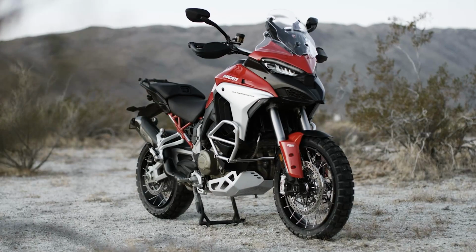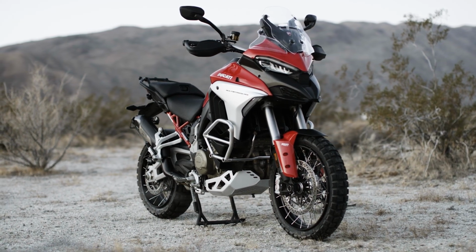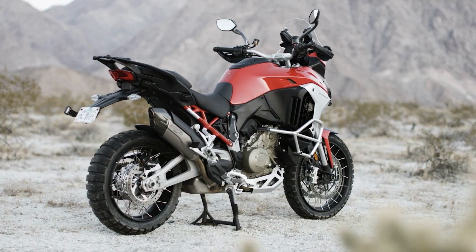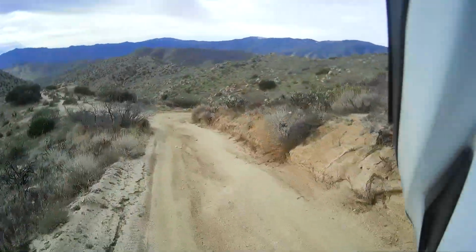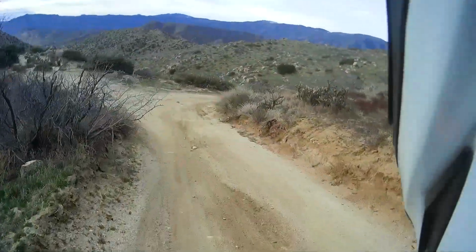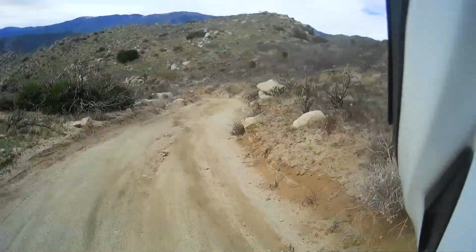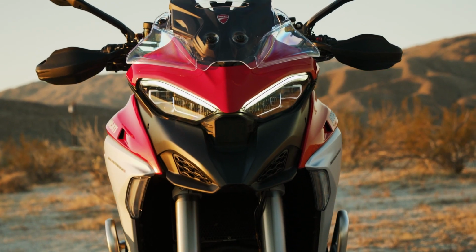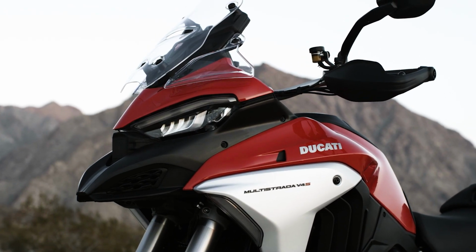The aesthetics of the Multi have remained the same, essentially. They really wanted to carry that heritage over. They wanted to make sure that the bike resonated with current and past Multistrada owners, that when you see it, that's a Multistrada. They weren't shy about its sort of bird of prey aesthetic that came along in 2010 when they introduced the 1200 model.